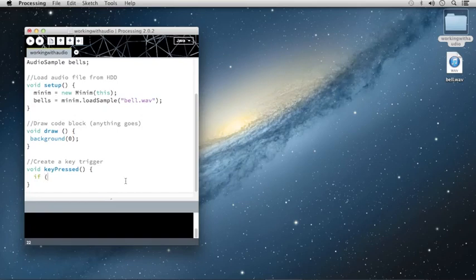So I'll type if, and then I'll open my parentheses, key is equal to 'B' in single quotes. I would like the bells file to be triggered: bells.trigger(), semicolon.